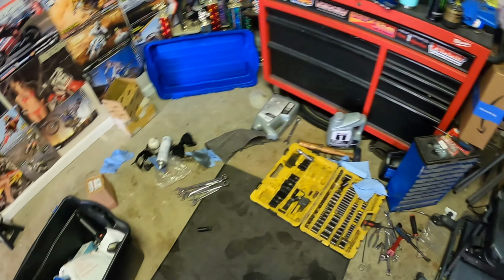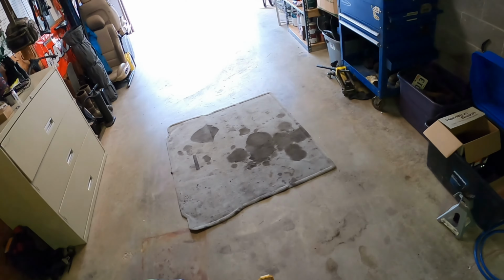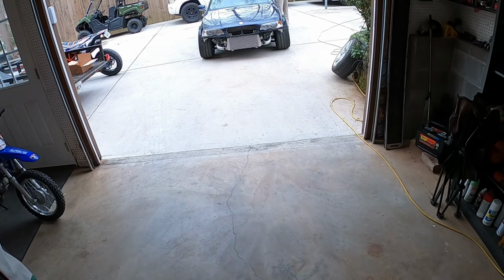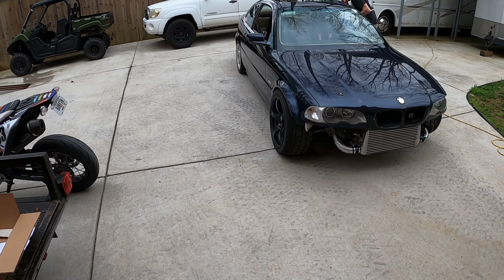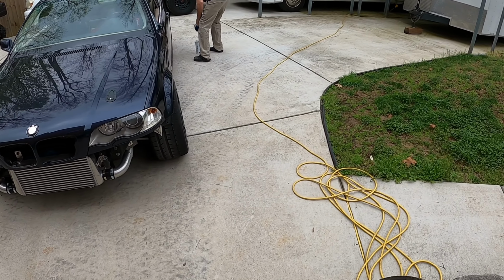All right, guys, it's the next morning here. We got a garage looking like a little bit of a battle zone. That's my bad. But anyway, got the car out here, back on the ground. Did a quick rough alignment on it. Definitely looks a little angrier, a little more bulldog stance with the angle kit installed.